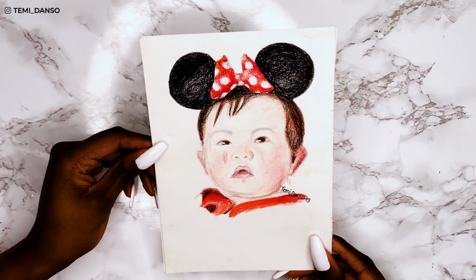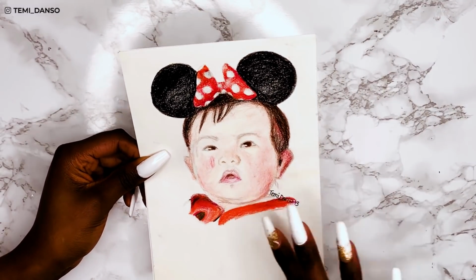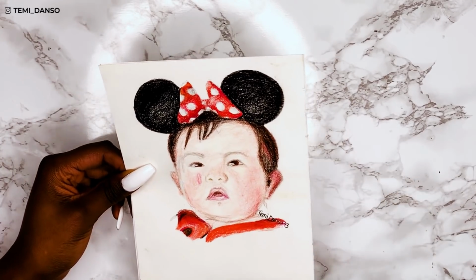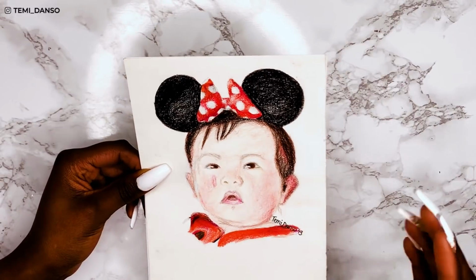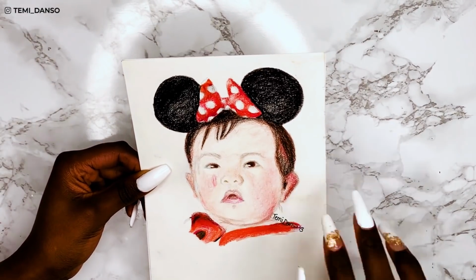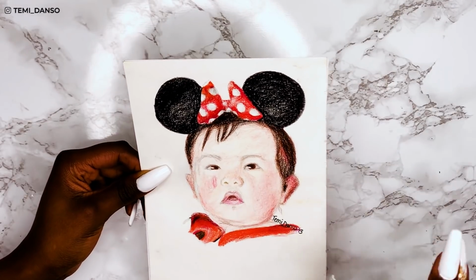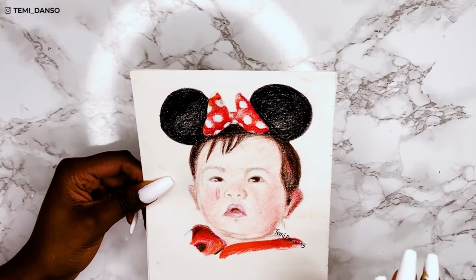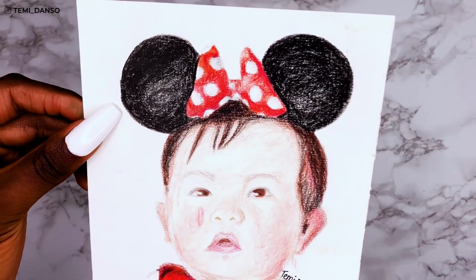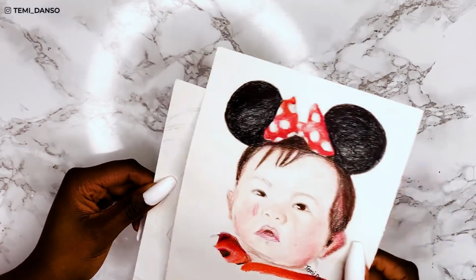And so I tried to draw her, and yeah, you can see that when it comes to skin tones, because I'm still drawing on white paper and I'm still trying to go as light as possible, this ain't it. None of this is it. Like, I was unable to blend anything. I think I'm still using the same cheap pack of pencils, so I'm unable to make anything that looks good. The only part of this drawing that I think actually looks nice is the bow. I think I absolutely aced the bow, but everything else, dead.